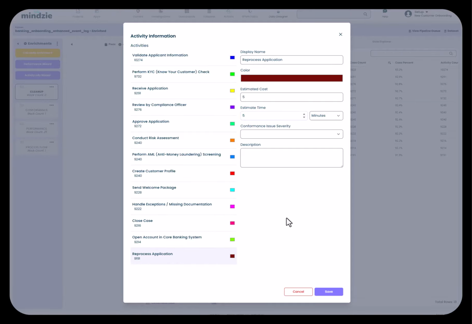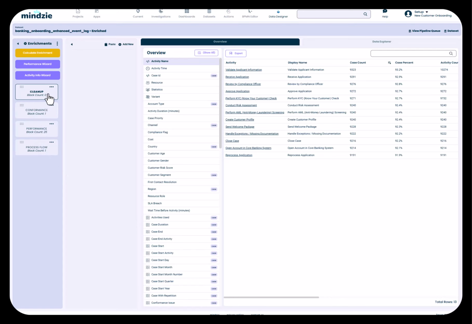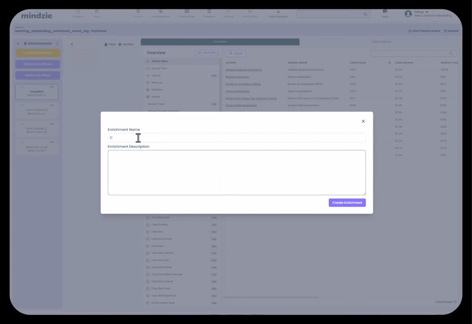So I'm going to save that, and now I have an enhanced data set with cost. But in this particular case, I also want to not only be able to leverage the cost, I want to be able to summarize all the values on a case-by-case basis. So I'm going to enhance my data set with one more enrichment as well. And instead of putting it in my existing blocks, just for simplicity's sake, and so I remember what I did, I'm going to create a new notebook, and it's an enrichment notebook, and we're going to call it cost. So this is where I will put any new enrichments that I want to calculate based on cost.